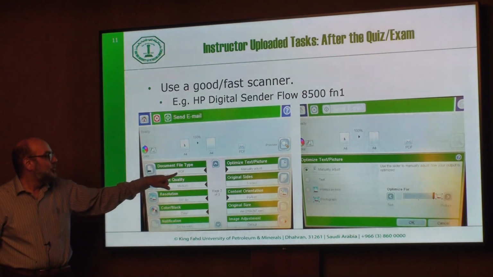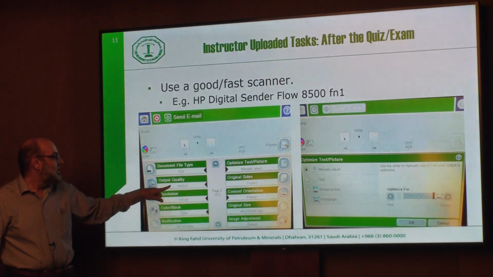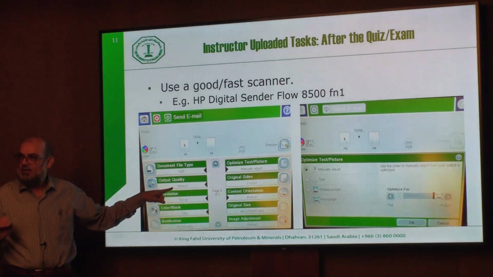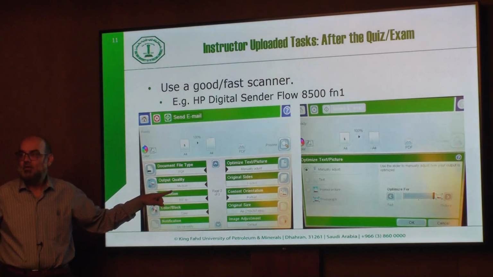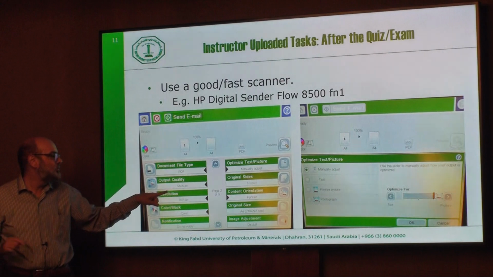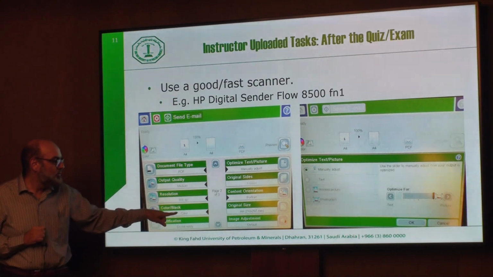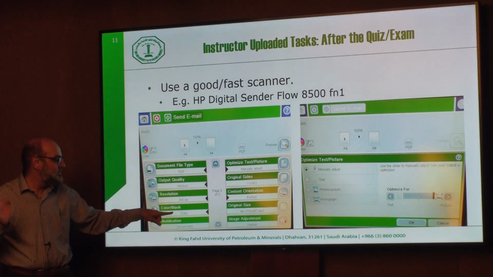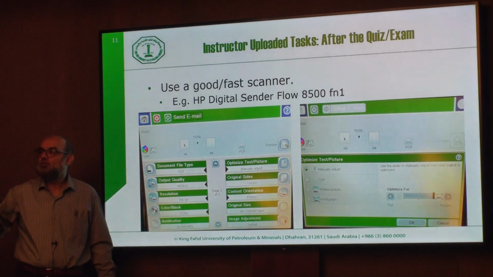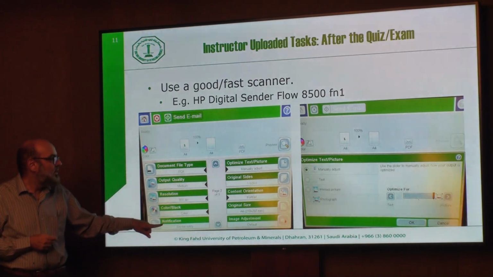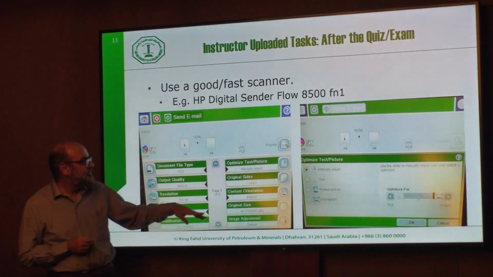These are what I usually do. For example, the document file type is PDF. Output quality says medium here, but recently I'm putting high, because you want your scans to be good and legible. I use 300 dpi, usually color, because sometimes students write in different colored pens. Nothing regarding notification.